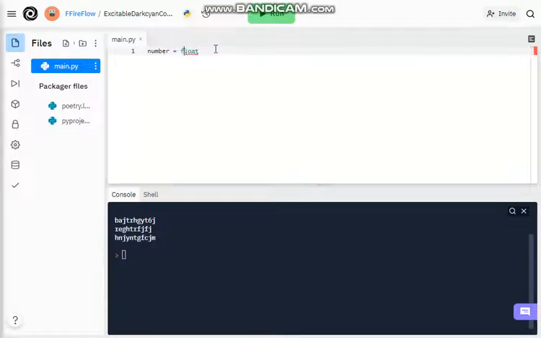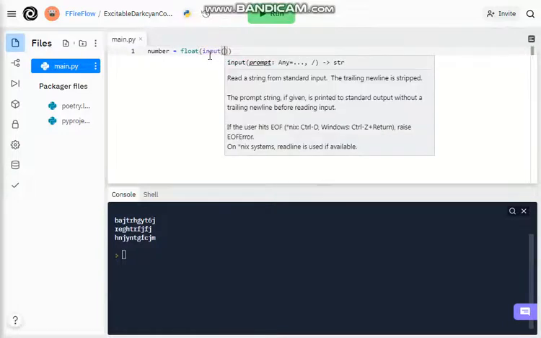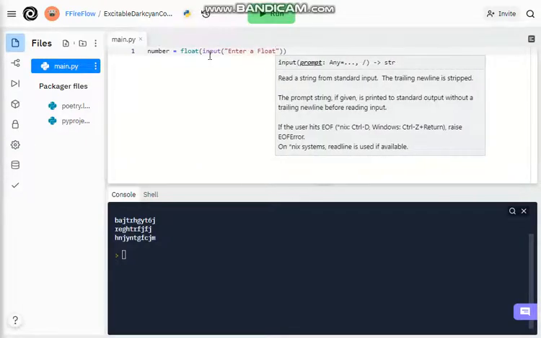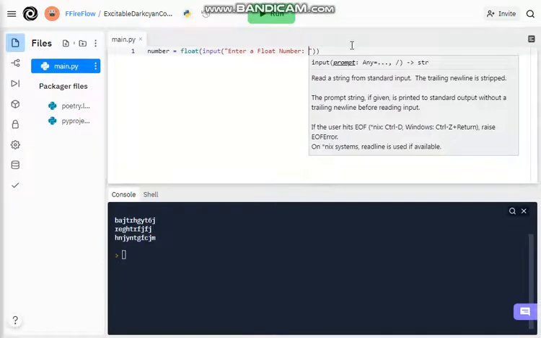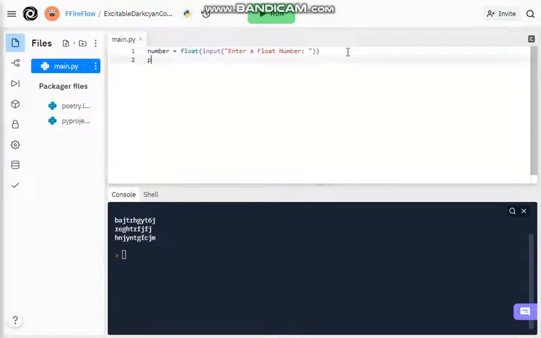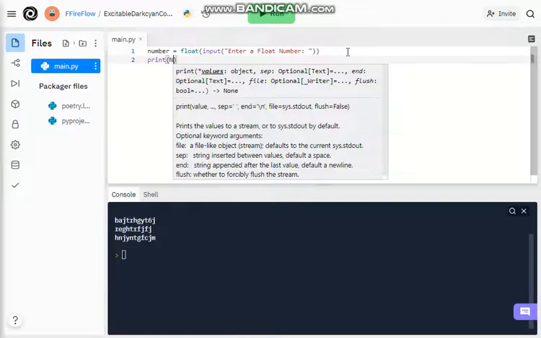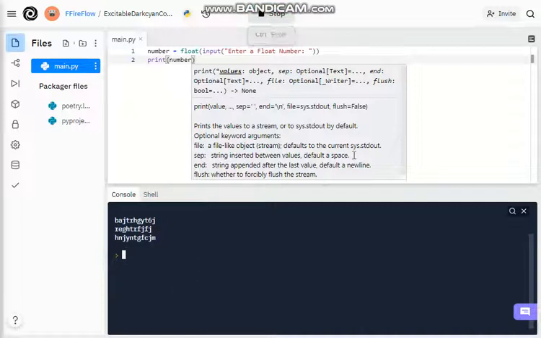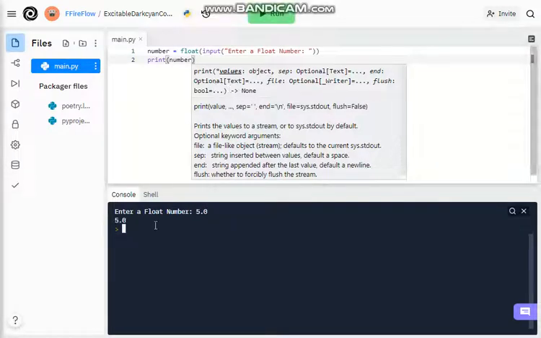Equal float, then brackets here, and enter a float number, and then print number. So if I run this code, it will tell me enter a float number. I can do that, and it will print out the number.